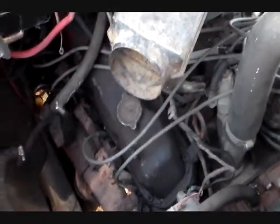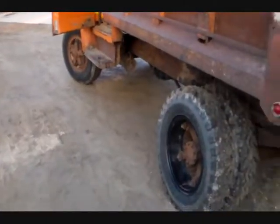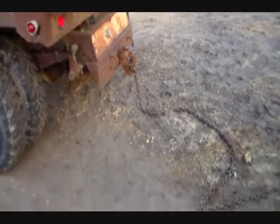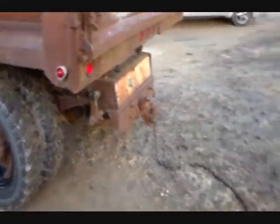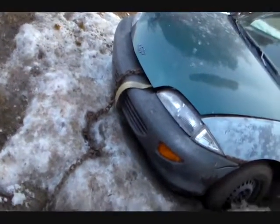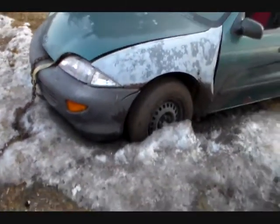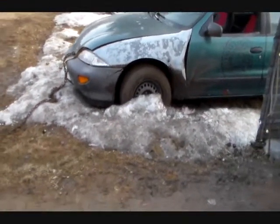Beauty, huh? All right, I have plenty of other weapons to pick from, but I figured this would be the most fun and maybe the most destructive. Got her hooked right around the front bumper, proper point. And like I said, the K-frame's rotted in half, so for all I know, that wheel's gonna stay in the ground, but we'll see.